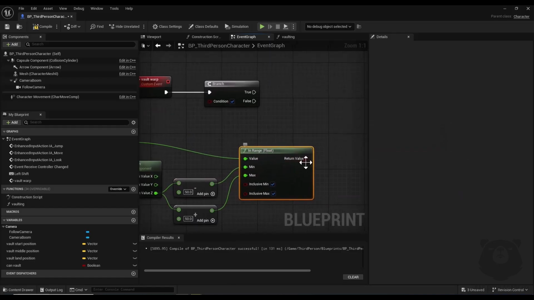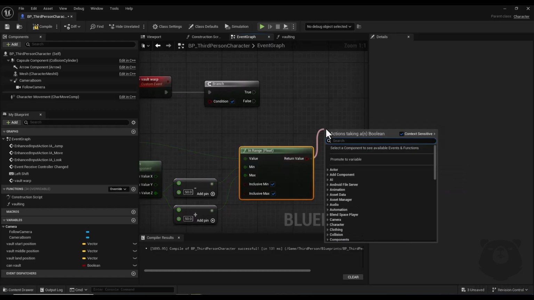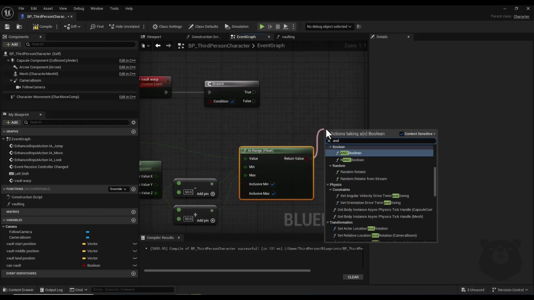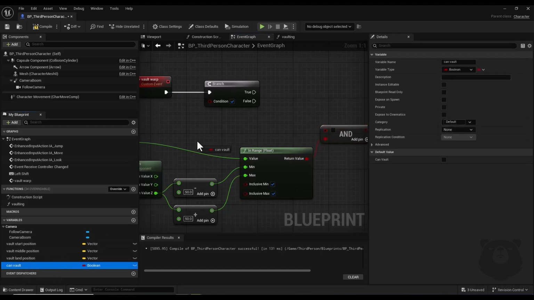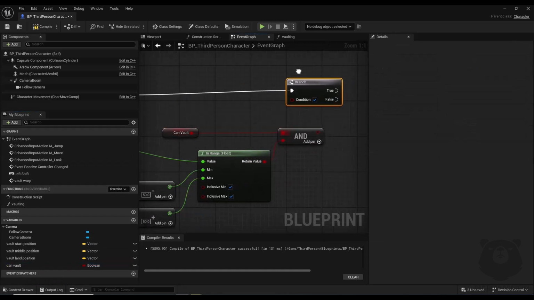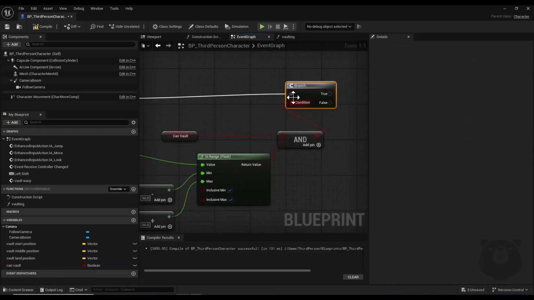Alright, and from here I drag a node and search for and boolean node, and I connect my can vault variable to here, and I connect this to condition of this branch node.